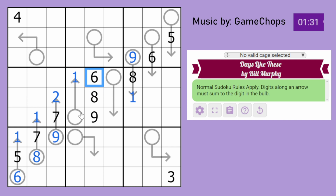Okay. Well, these 8s look at these cells in this box, so that's an 8. Does 9 do the same thing? Not really. I guess this 6 looks at those cells. So 6 is one of those cells, and this 6 sees that, so 6 goes there. Alright. Right here. Those cells are seen, so 6 goes in one of those cells.